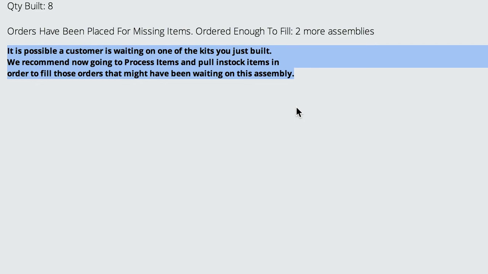So it's reminding you at this point that you might want to go over to the pull from in stock list just to make sure that you don't have anybody waiting on these assemblies, because some of these 8 may need to go over to the special order list or to internet shipping to be able to get shipped out to customers. But as far as placing an order for kits that you don't have, that's probably the simplest way to do it, and that's pretty much all there is to it.